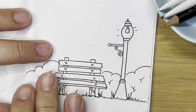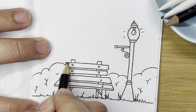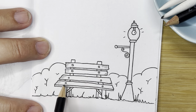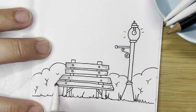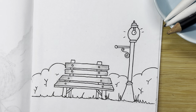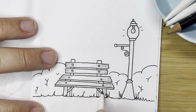I almost gave up on this one because I just wasn't really sure how to draw a bench, but I'm pretty proud of that. I think it looks great. All right, with my pencil, I'm just going to give each side of these boards a little bit of shading, and blend it out a little bit. You don't have to do this part. You could just color in your bench if you want to. And then I'm going to add some down here on that front part because that would probably be dark. And then I'll just take my blending tool and put some underneath on those little legs that are sticking down.